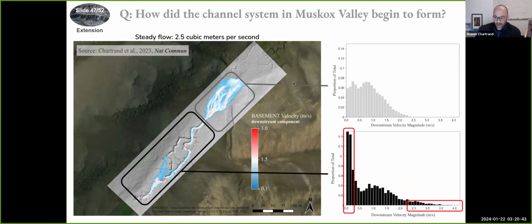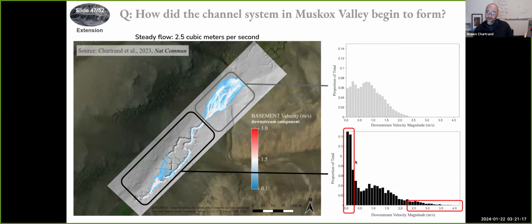If we take a look at the modeling results in a little more detail, we can see clear differences in their probability distributions. In this case, we're looking at velocity. Here's the distribution of velocities in the wetland region. Here's the distribution of velocities in the polygonized region. And two things jump out. One is that in the polygon region, the occurrence of low velocities, or these sheltered regions, takes on more importance in the distribution itself relative to the more diffuse setting.